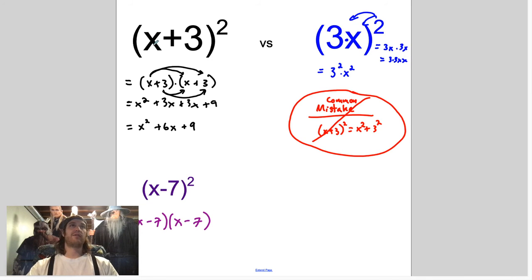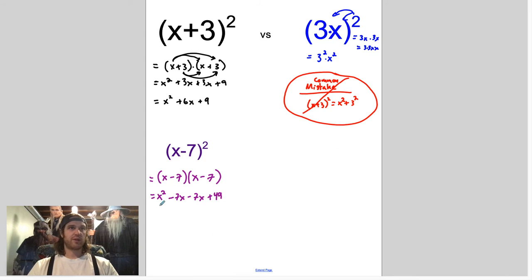And so you'll notice whenever I have a linear binomial like this squared, we got x squared first, we got 3 squared at the end, but then the middle 2 terms were the same, right? So right here, when we multiply this out, we end up with x squared, minus 7x, and then negative times a negative is a positive 49. So with this case, it's very similar. We squared the first thing, it went in the front. We squared the second thing, it went at the end, but it was positive. And then in the middle, we had the same thing twice, so we ended up just doubling the number that we had. So it's x squared minus 14x plus 49.